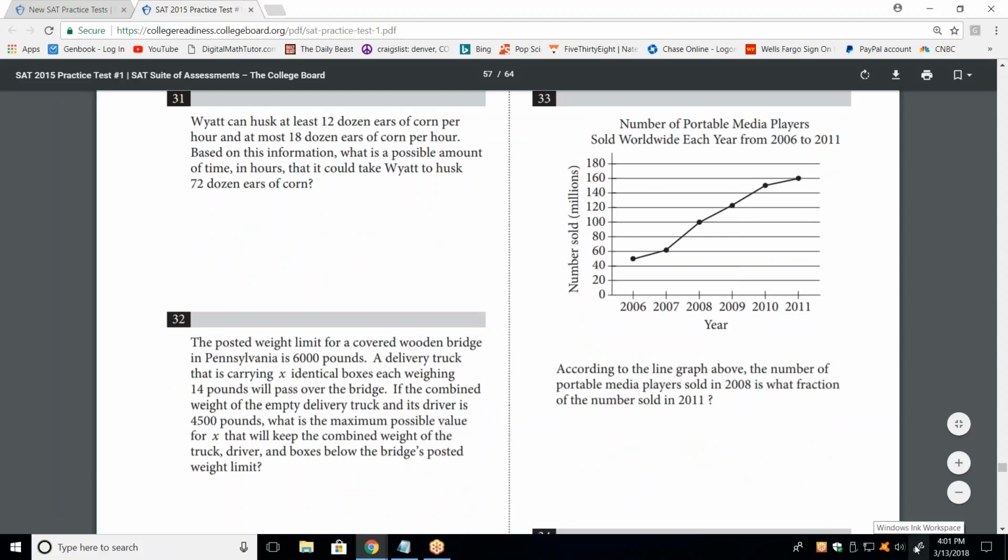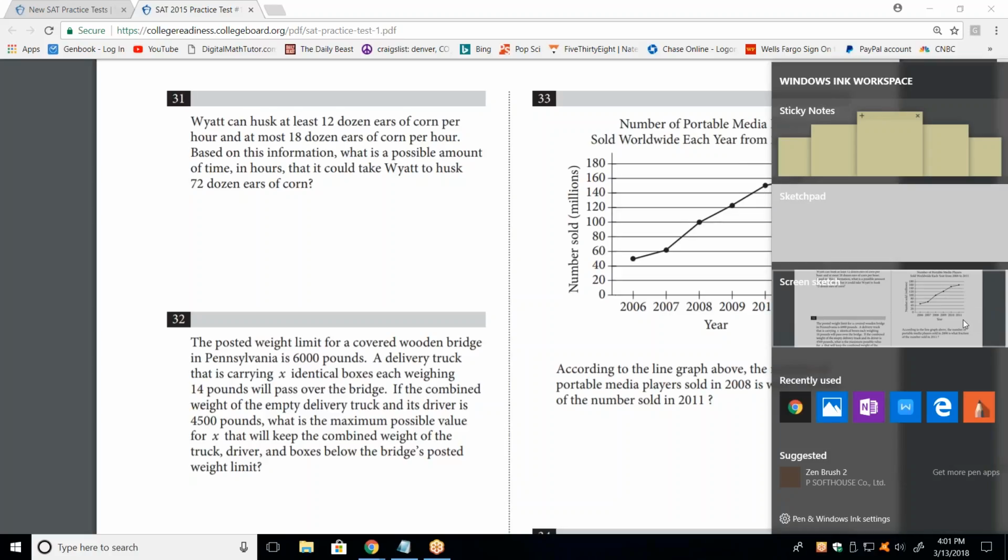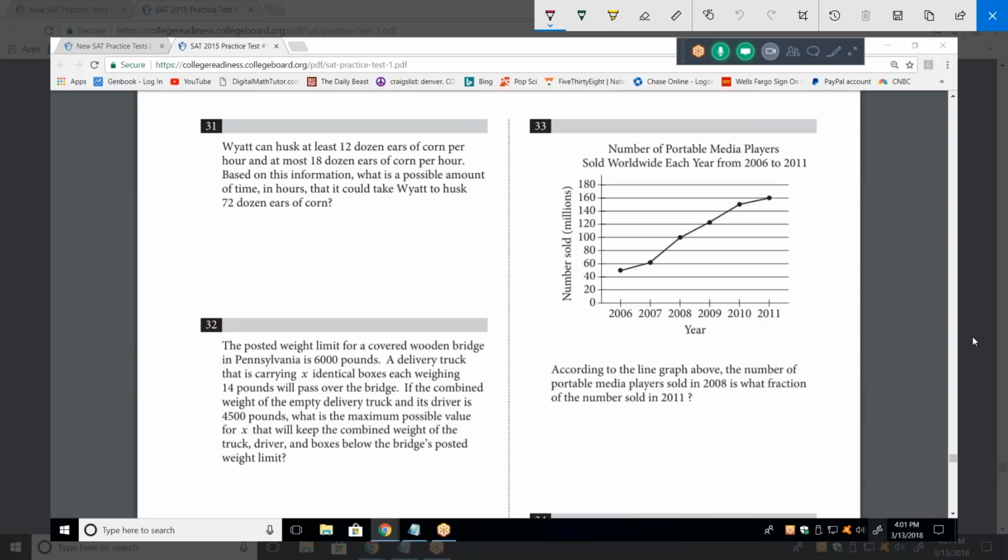Again, we are in easy to medium territory. We shouldn't certainly be in hard yet. I mean, we're only on the third question of this section. If this were on the ACT test, this would be a science question. That's what the science section of the ACT is all about, questions like interpreting graphs.